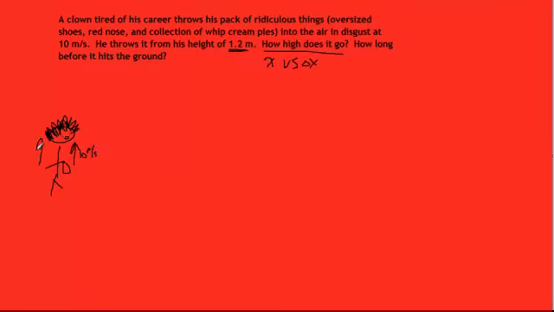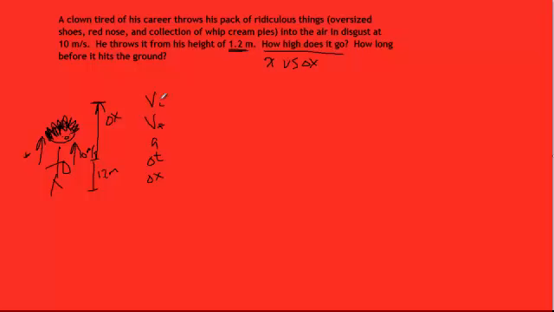As is typically the case, I'm going to set up as positive in this particular problem. Now notice that he is starting this at 1.2 meters above the ground. This is not how far he threw it above that point. That is right here. So this is its initial position or height, and this is how far it's going to go during this time. When we set up this equation with our 5 variables, this displacement, therefore, will not give us the answer of what the height is. What it will tell us is how far it's gone from its original position.